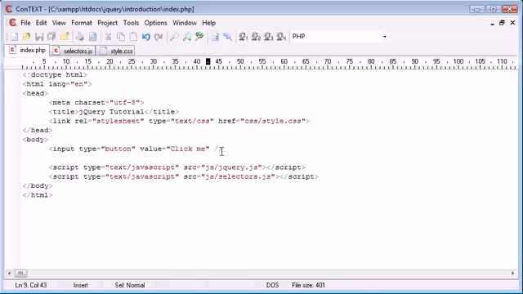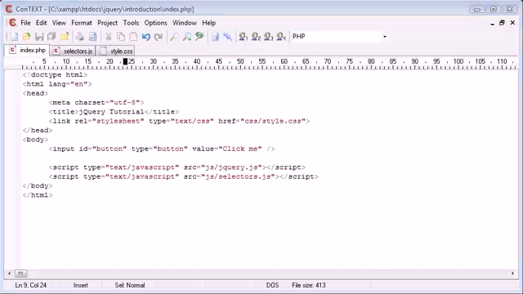Now when I click this button I want the value to change to please wait or something like that. You'll probably notice that on a lot of websites when you click a button, for example payment buttons, the text will change and it will disable the button, and this is just so the button can't be clicked twice. Now we're only going to be changing the value of this, we're not going to be disabling it, but obviously you can go ahead, Google around for how you would disable a button. Now I'm going to give this an ID and I'm just going to call it button, for example, and we use this ID to select this button.